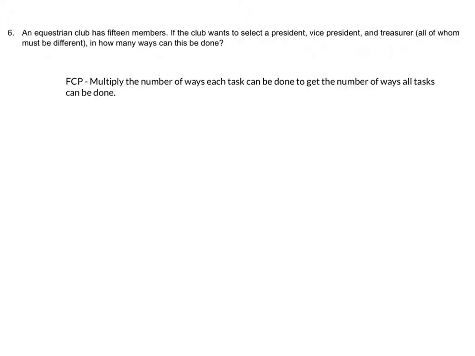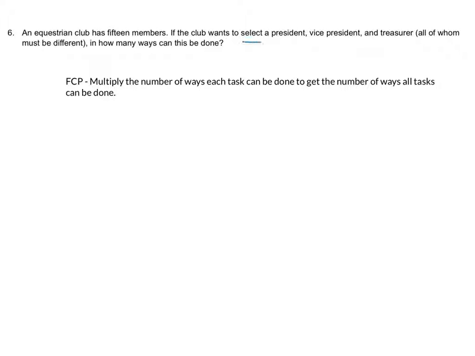We'll use the FCP, or the fundamental counting principle, to solve this problem. The FCP method says that we can multiply the number of ways each task can be done to get the number of ways that all tasks can be done. So in this problem, we have 3 separate tasks.